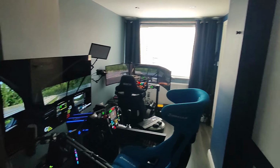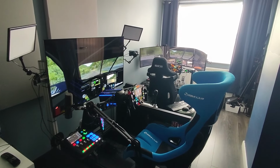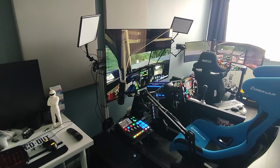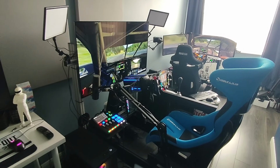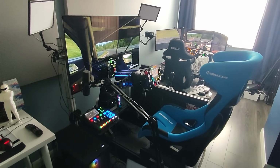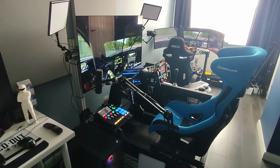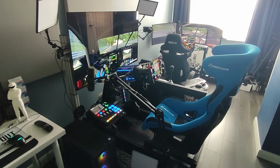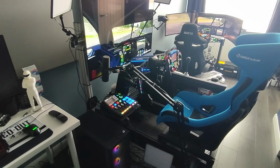It really was. But I don't think that I would change anything about the room and about the equipment that I've got on there. Obviously, the equipment I use has got to be used every single day, and it's got to stand up to whatever abuse I give it, and I've got to enjoy using it as well at the same time. So everything that you can see on the main rig in the middle there, the content rig, that's the equipment that I've chosen to put on there. I've got obviously loads of equipment in storage and here, there and everywhere, and that's the equipment that I've got on there right now.